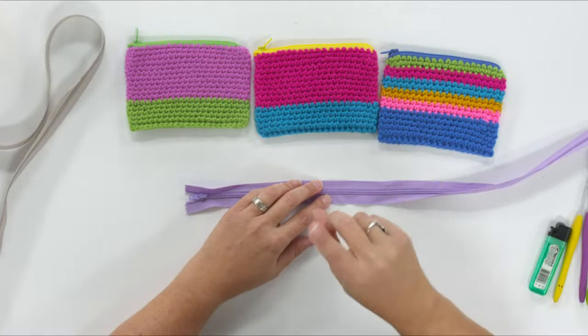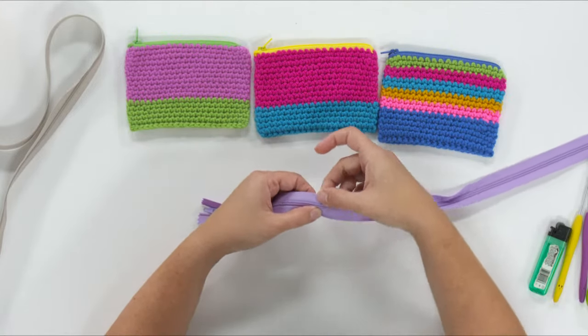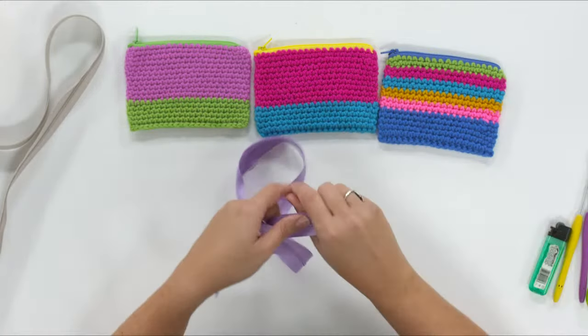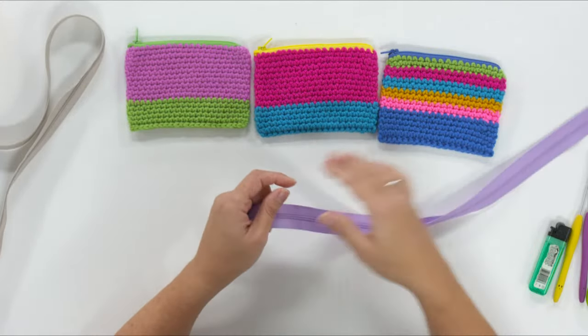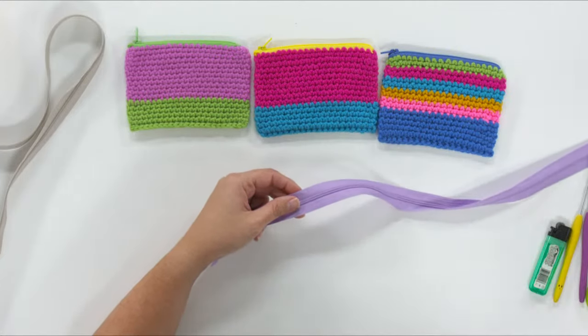I meant to bring one today and I just completely forgot. You just push the prongs through the fabric on either side of the zipper teeth and clamp it down so that it looks just like this. So in that way, you don't have to sew anything. You just clamp it down and then you are free to cut off the end of your zipper, which sounds a little crazy, and I'm going to show you how to cut that off.